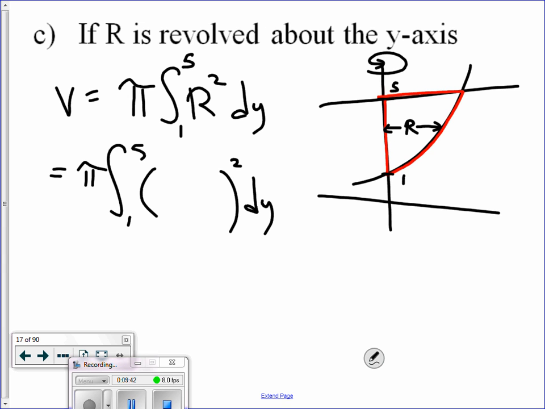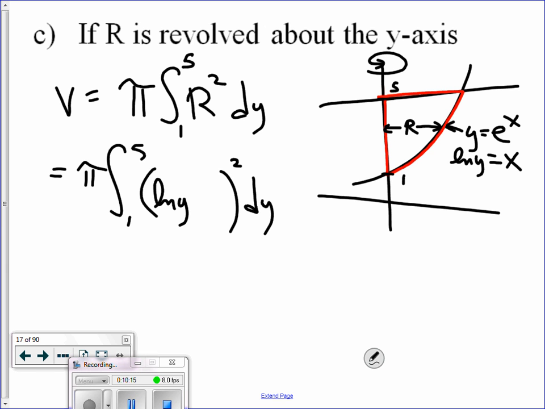So now this graph here is y equals e to the x. What is x going to equal, Ariana? Yeah, if you take the ln of both sides, x on this graph is equal to the ln of y. So x right is ln of y. Remember yesterday with the do now, we were saying every time you have a dy problem, you're going to have to solve for x because it's x right minus x left. So we have x right is ln of y, and then x left is just 0.